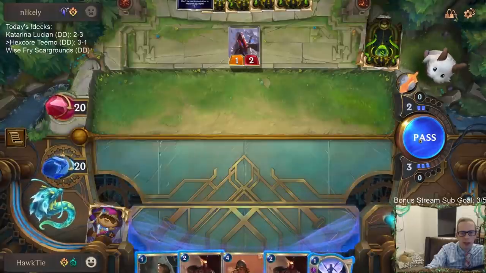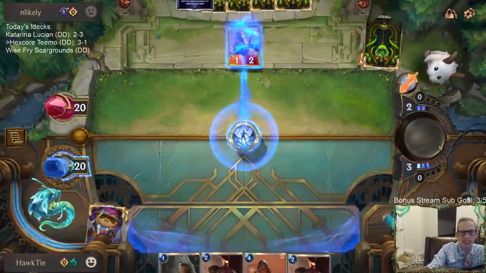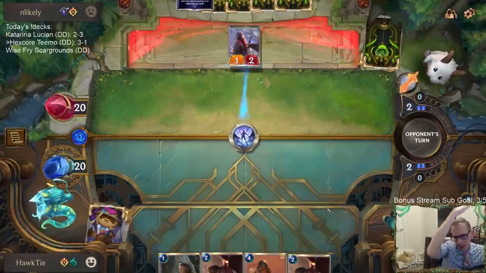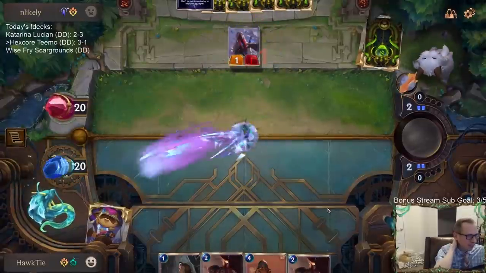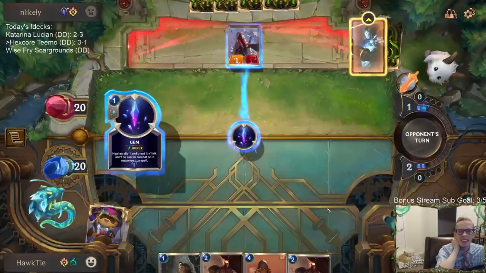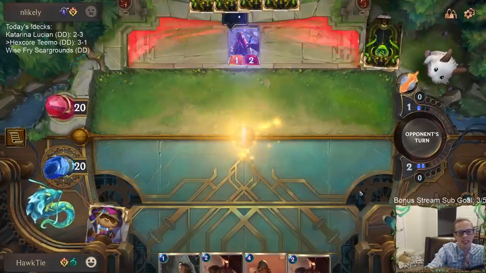I kinda wanna just Go Hard that thing. Yeah, I guess I do. I just cast this card and put more copies back into my deck. I'm just allowing them to gem that and heal it. Sure. These gems, it's just a little T2. Common.